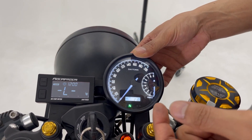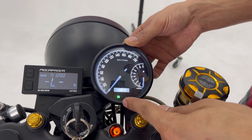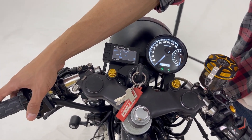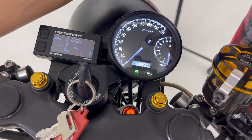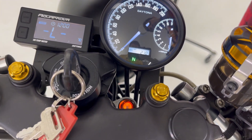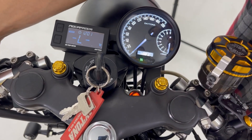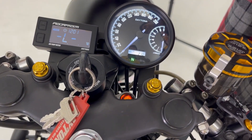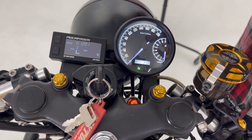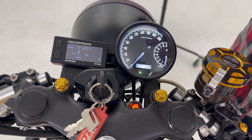Weleno W has indicators as well. Right now the neutral light is on. Other than the neutral light, we have direction indicators — separate for left and right — and also a high beam indicator and a warning indicator. Right now there is nothing wrong with our bike, but you can connect it to your fuel gauge and other warning light lines as well.